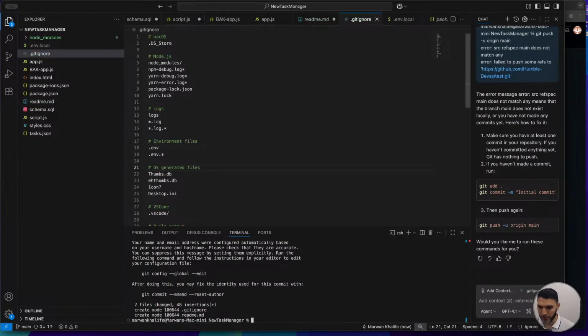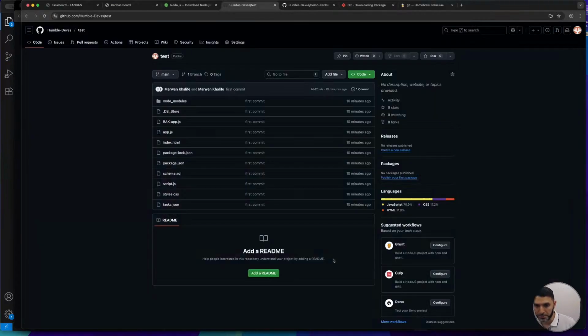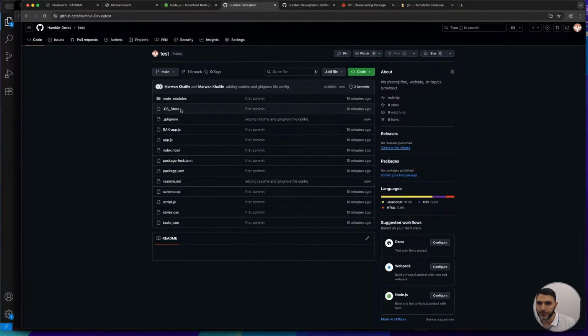And we're committing. So now it shows us all of the things that have changed. So 2 files have changed. We have so many insertions, which is great. And we're going to again push it. So git push origin main, right? So we don't need the -u, and it's now going to push it again to our GitHub. And if we come back here and we refresh, our README file will automatically be populated here. So if we give it a second. Yeah, okay, so you see the git message is here. So adding readme file.